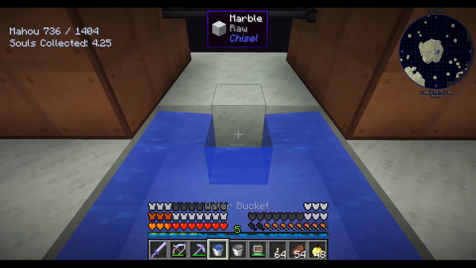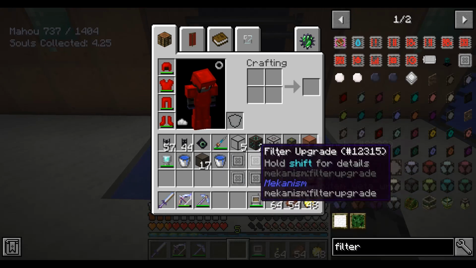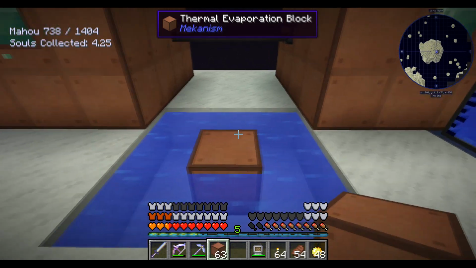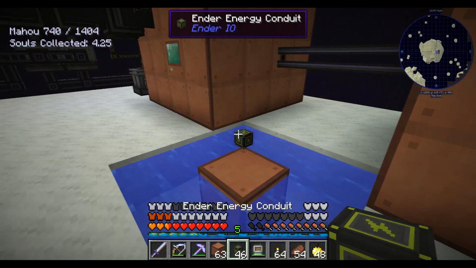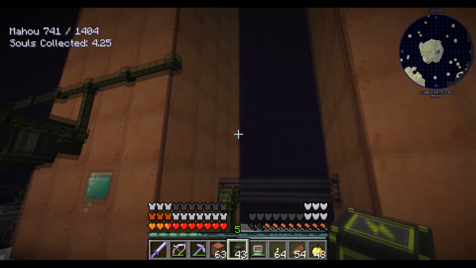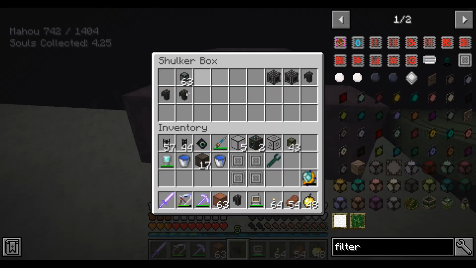Okay. Let's fill up these buckets again as well, just in case we make a mistake. Right. Put a block here. We're going to need power for these. Get some power cables. Up. Let's not power them yet. Let's get the pumps. That's not pumps. One, two, three, four.